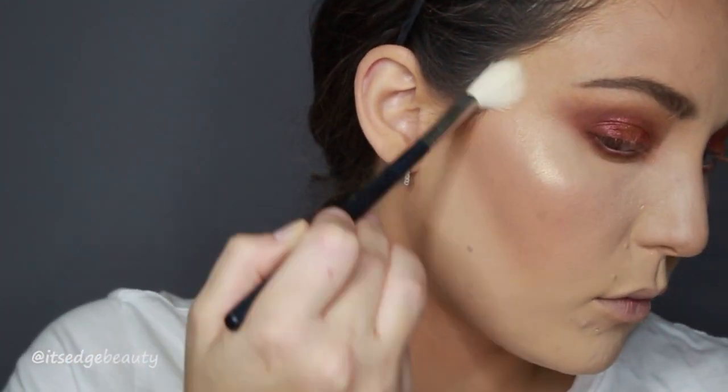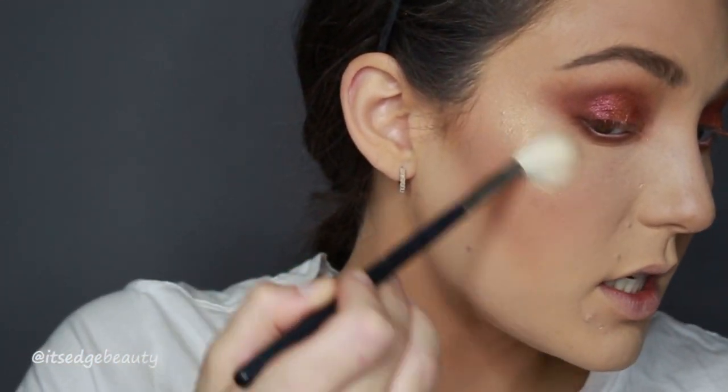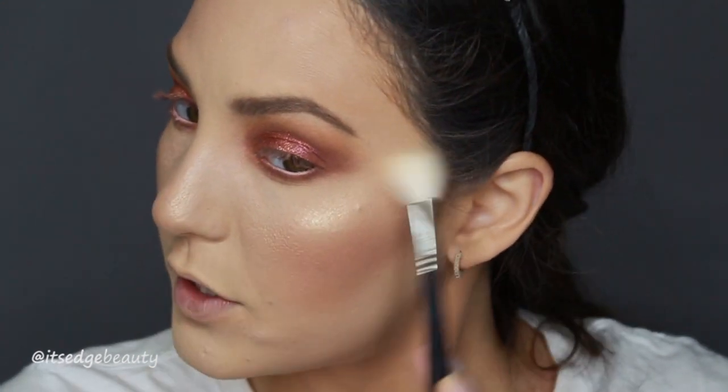So now I have both of the highlighters. We have Fuego right here and Chasing the Sun right here. I'm actually gonna use both of them today. I'm gonna take Chasing the Sun and I'm going to put that on my Morphe M510. Super pretty. As I said, I have used this before. I think this is really nice for like when you have like a natural tan and you use it on a bare face.